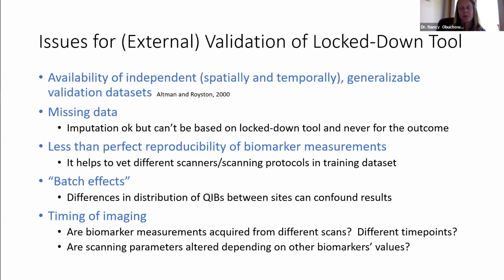But another related issue is when the images are acquired from different scans, and particularly when there's a time difference between those scans. It can be compounded when we look at the results of the first scan, and that affects how we perform the second scan. So these are factors that really need to be taken into account in the training set. And then we need that validation data set to be so rich as to include these dates and how maybe one scan was affected by another. These are all really important things for the validation data set. Thank you.